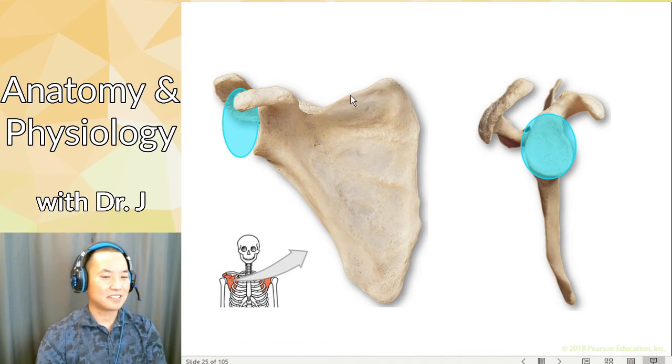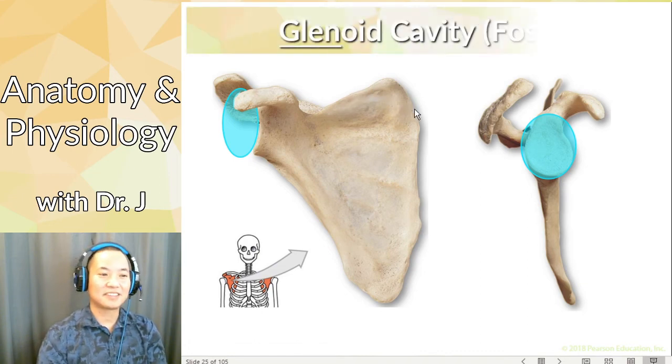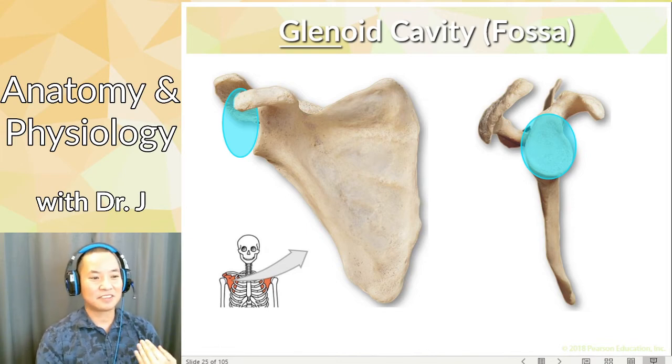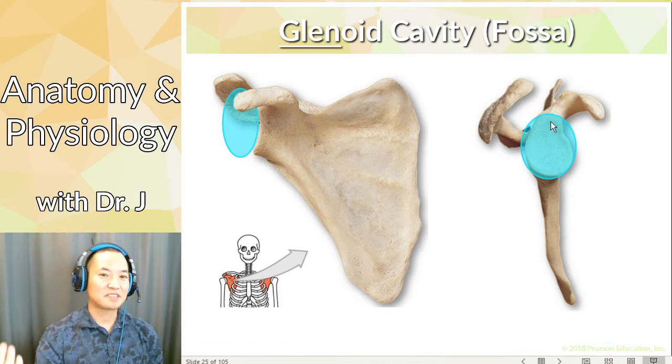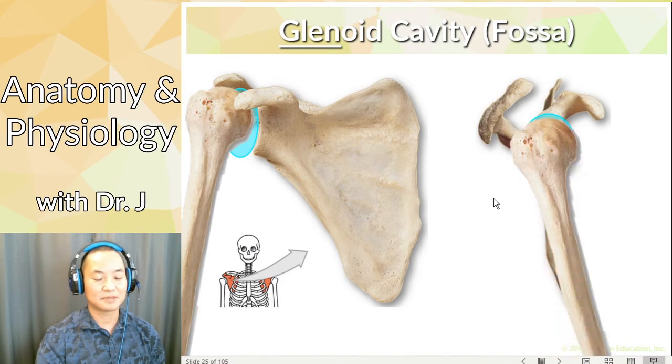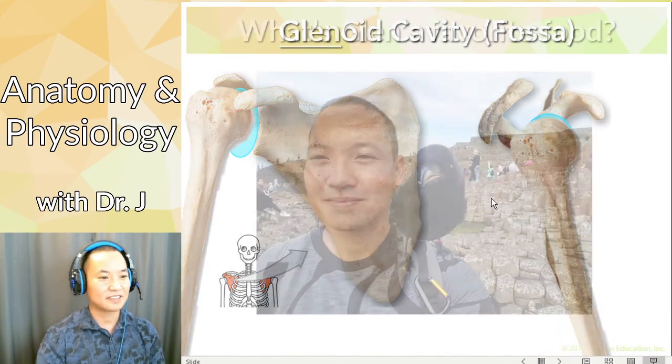So why is the crow's name Glenn? Because the crow sits on the acromion, and that's above the glenoid cavity, sometimes called the glenoid fossa. I know some professors don't like cavity because it sounds like a space, but when you hear glenoid cavity or glenoid fossa, just know it's referring to the same thing. A fossa is kind of a smooth surface. This is where your upper arm bone, your humerus, articulates and fits into this glenoid cavity. So again, this is where your upper arm fits.